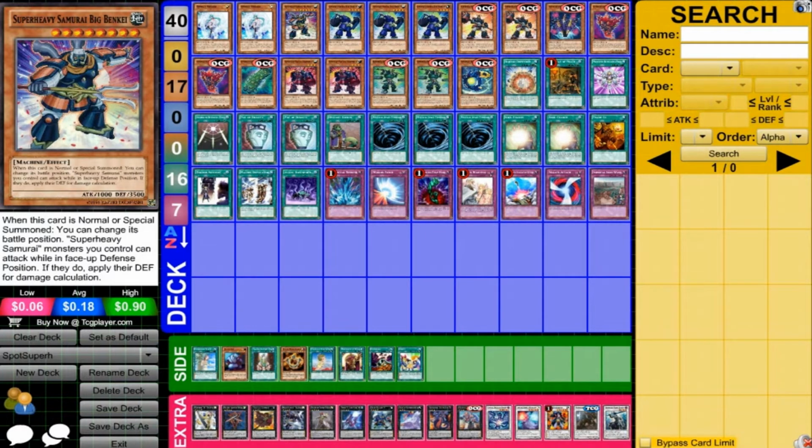He's running one Big Benkei. So Big Benkei, I think, is the big star. The point of the entire deck is to have a defensive wall with Big Benkei and then attack with your Samurai. So I think this should be run at 3. I think this should be the main goal of the deck. So I'm kind of worried about the fact that he's only running one. It's kind of hard to see what his main goal of the deck will be when he can't do anything from defense position.